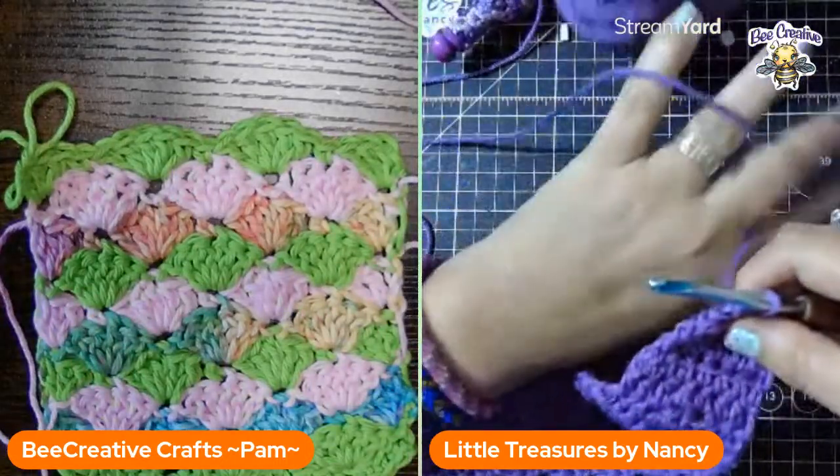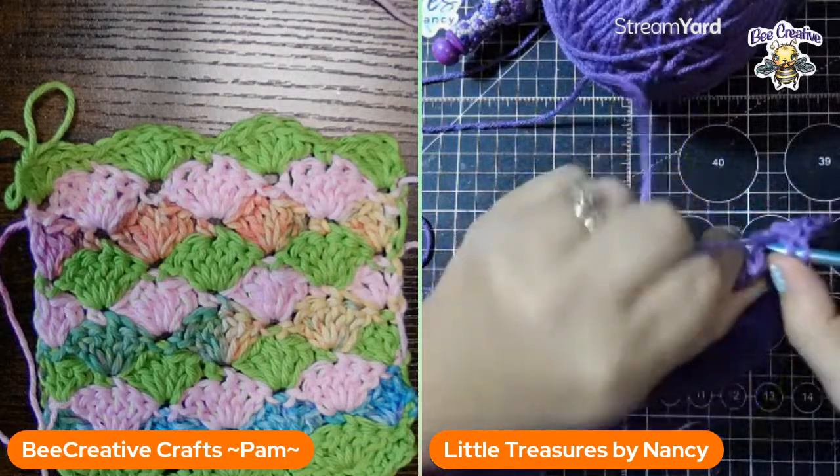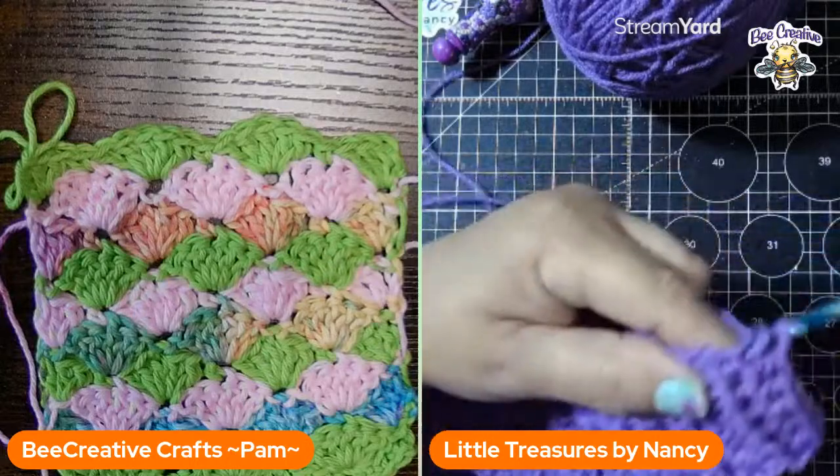Yep. Miss Jen said it's round, two pieces, then sew them together. There are 12 points. Not sure how it will look sewn together. I think it's going to look cool.